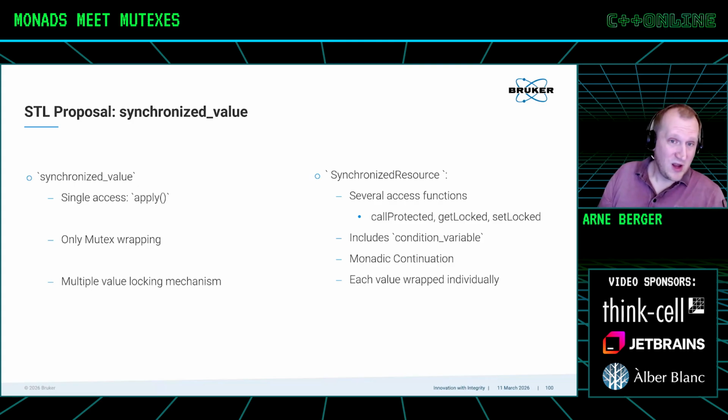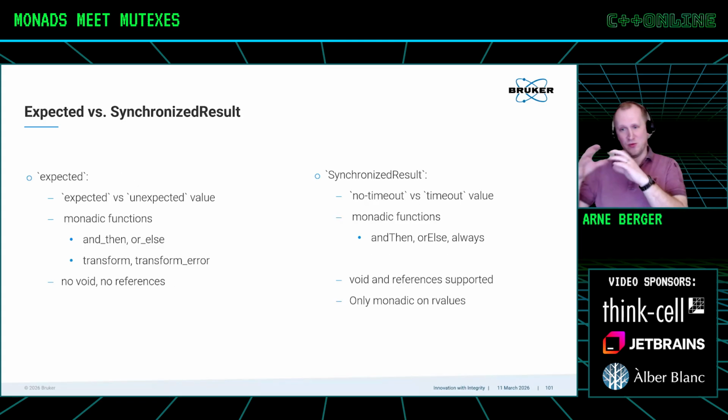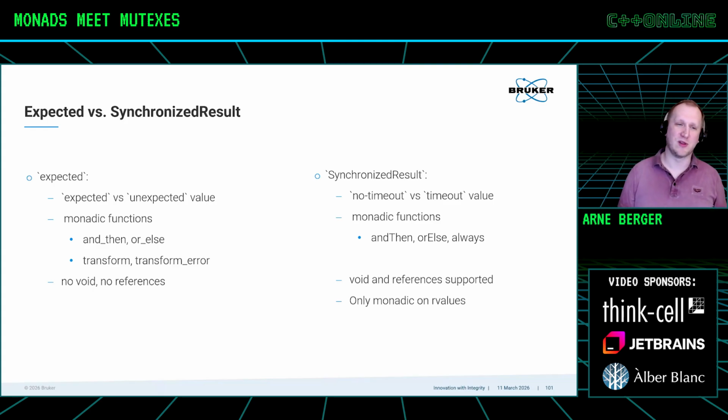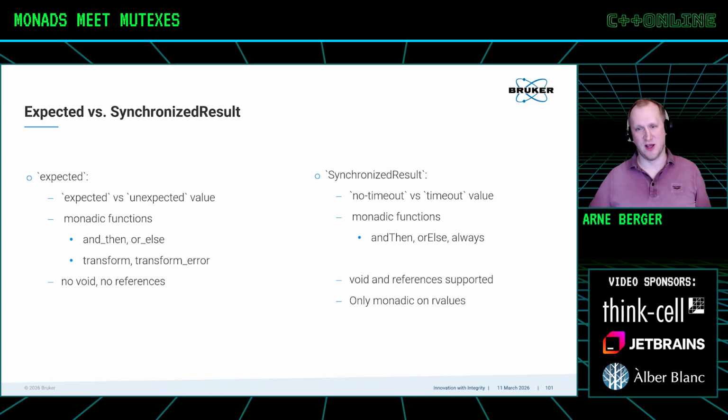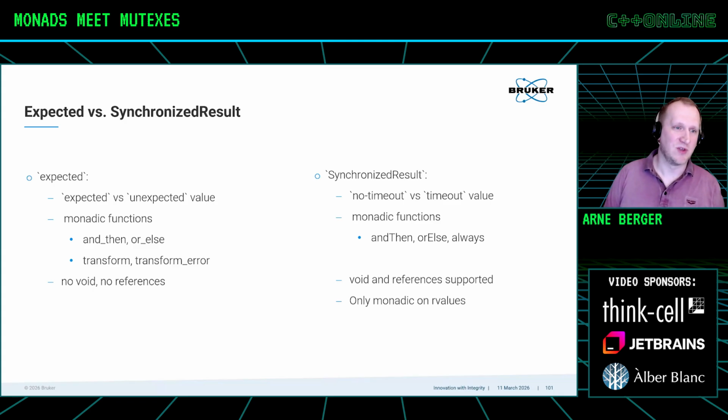So that was one thing I wanted to compare with. The other one, which I came to mainly during the preparation of this talk, is expected. I have the synchronized resource as a wrapper type, but I also have the synchronized result that is then passed on through the monadic chain. And during preparation, or even during writing the code, I noticed it's somehow similar to the expected type. It has two states that you can work on and do things. So I thought, can I replace it? And here's a comparison for that.